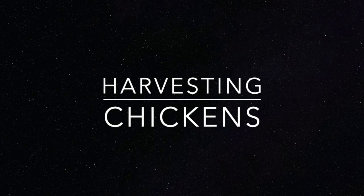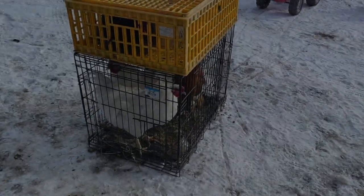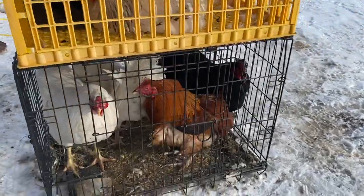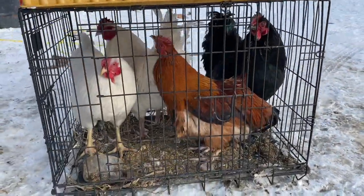Harvest some of our roosters as well as a couple of old hens. This might not be for everyone, as we are going to show the process from start to finish as much as we can.